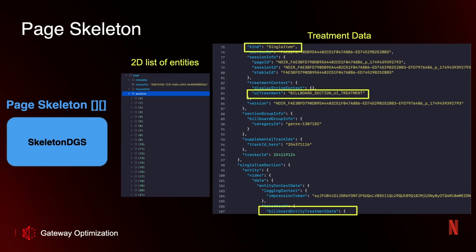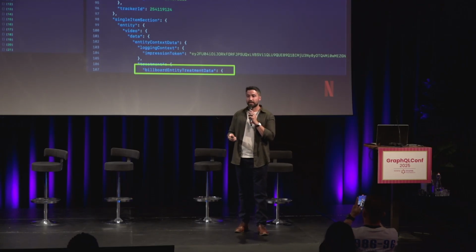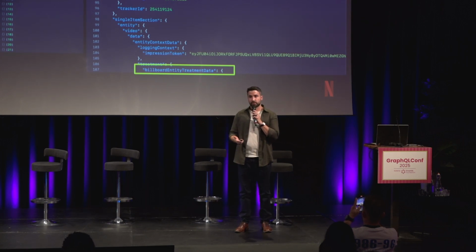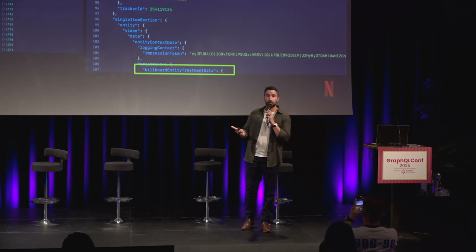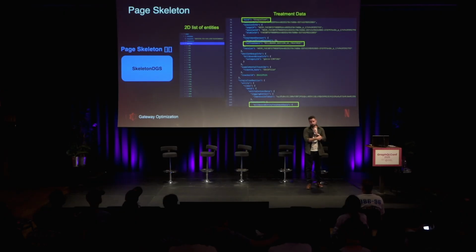We are attaching treatment data to all of those to give the UI signals on how to render that particular section or entity. So in this case, on the home page, we have a billboard as the first item, right? So this is the item that we think you're most likely to watch. And we're going to tell the client, hey, this is a single item section, and render this as a billboard. Now on the server side, if we decided to swap that out later, instead of a single item section, maybe we swap that out and there was a carousel section or something like that. If we wanted to promote Netflix games, we would have the ability to do so without any client-side involvement. But if you loaded up your Netflix app and there was just a 2-dimensional list of IDs, and you're like, hey, honey, do you want to watch 4576 or 7829 tonight? That wouldn't be a great user experience.